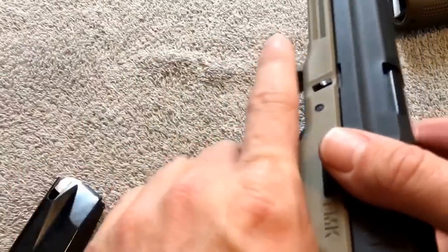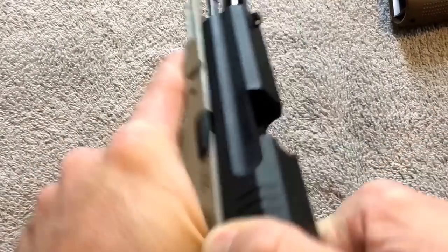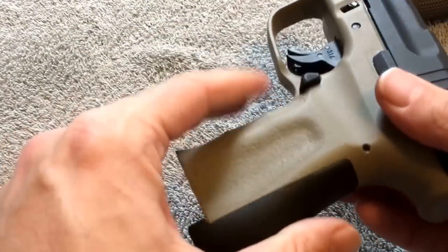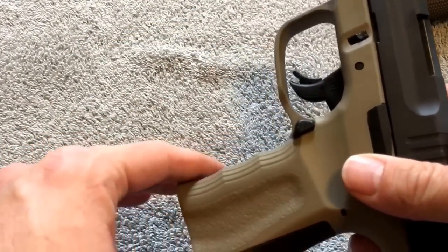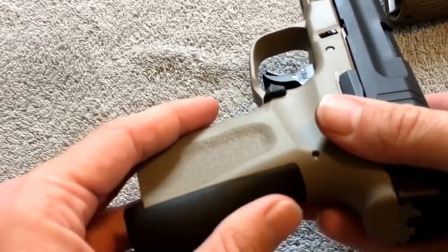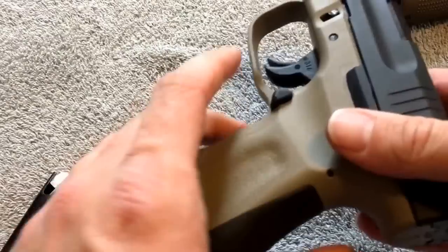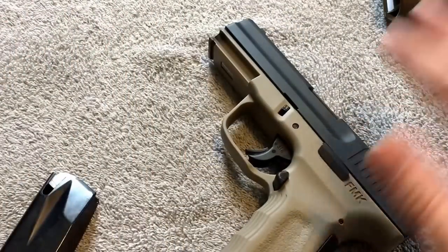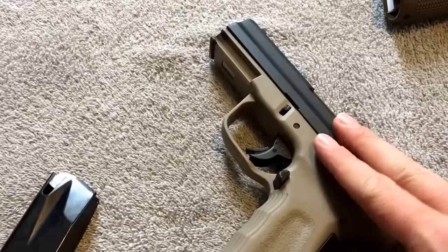I don't know. I haven't really researched that portion of it as far as aftermarket stuff, but that definitely is an area where this gun could use a little bit of work, is with the grips, because the only part of this that really grabs you is the rubber portion on the back, and that doesn't even really retain it too well. But other than that, very, very impressed.